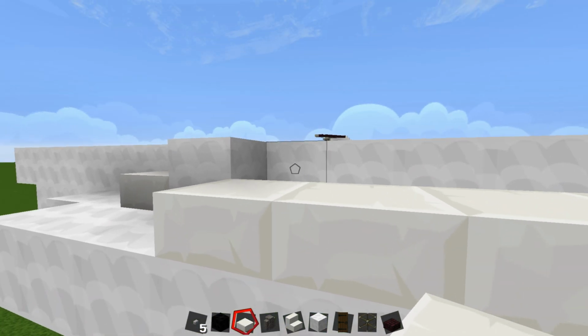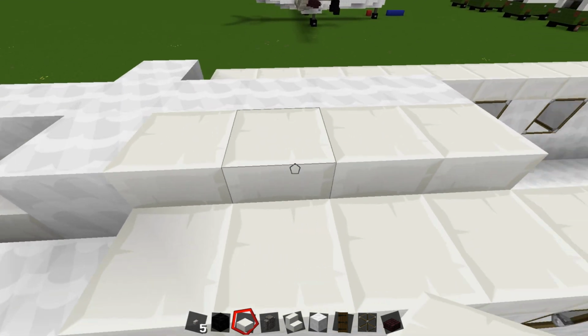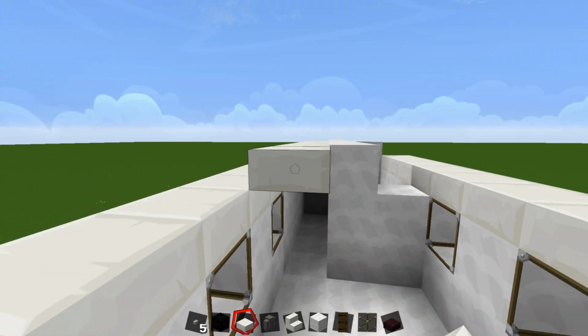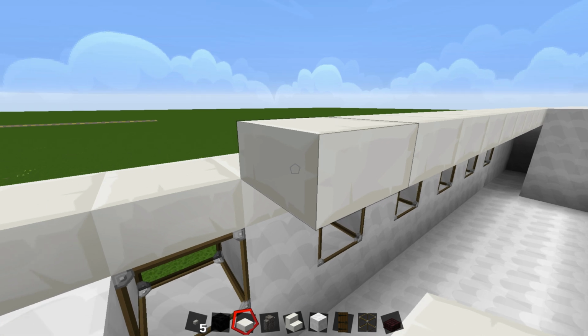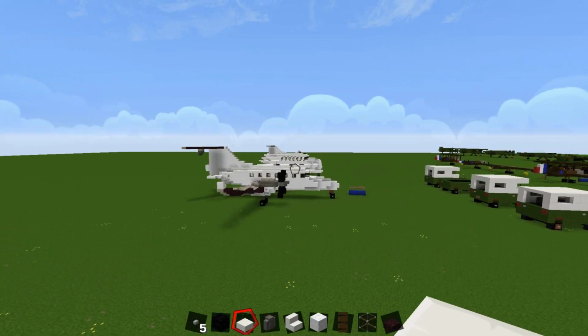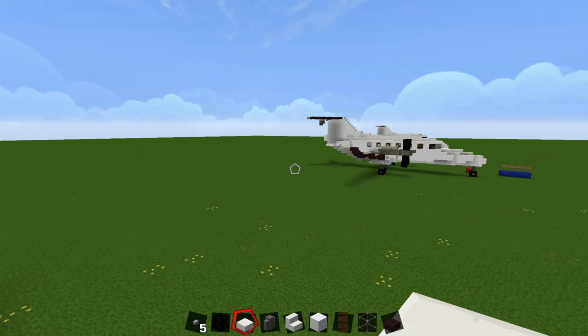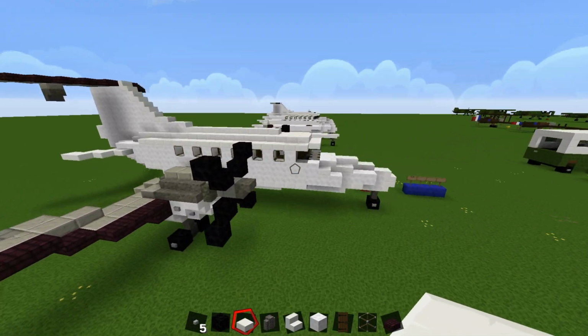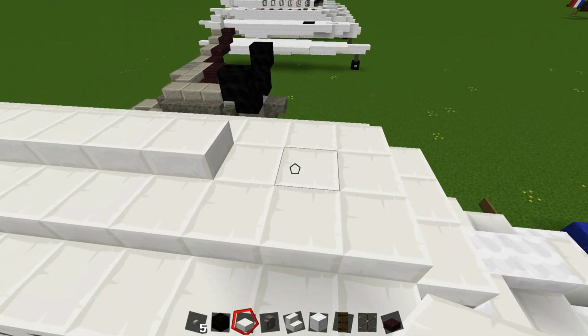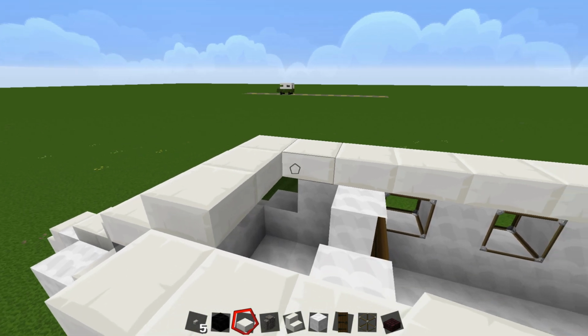And then you are going to go on the upper portion of the block here. You're going to place slabs like this, and it's going to come all the way around. Now there is going to be a gap you're going to have to leave in the middle. So if we just go double check, we'll check with this one. You're going to go 1, 2, 3. Okay. So you're going to fill in 1, 2, and 3.